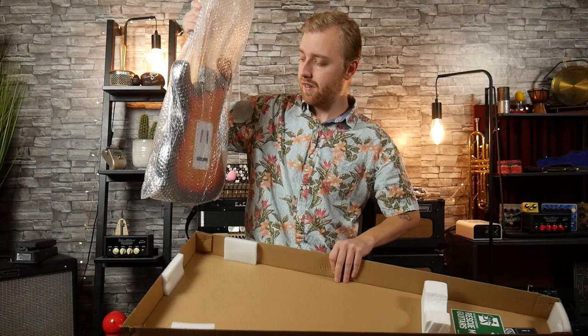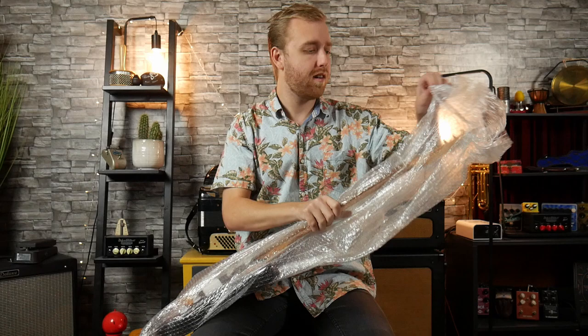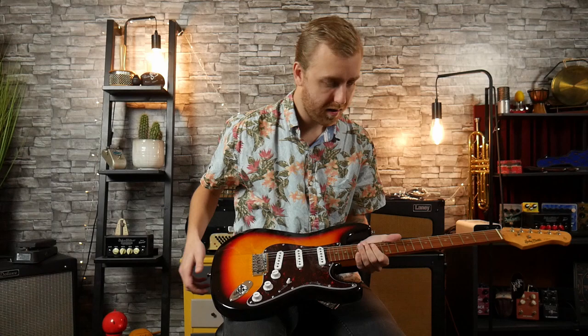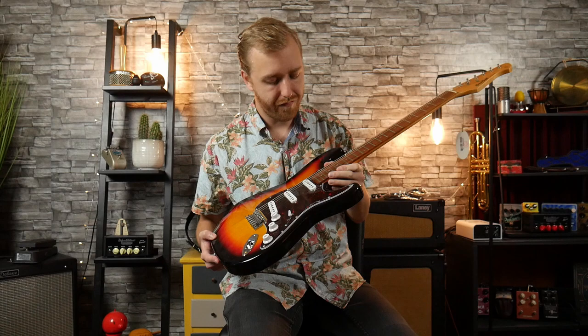Let's see. Actually, it looks really nice. Oh, the neck is smooth. Oh, yeah. It's a bit on the lighter side. Frets look pretty decent. Frets actually look really decent. Very well done.